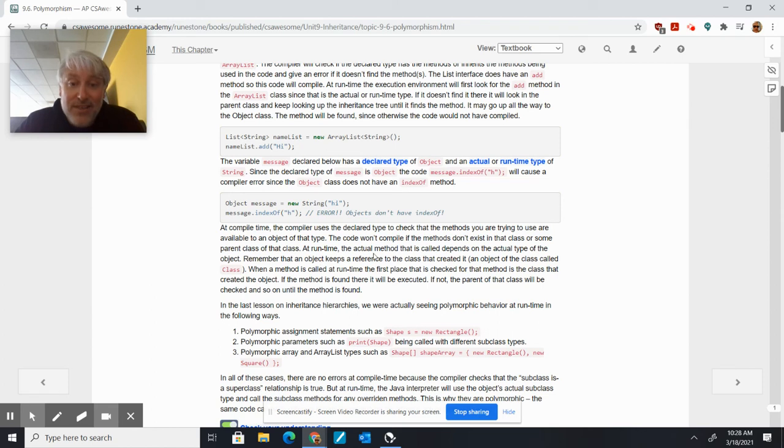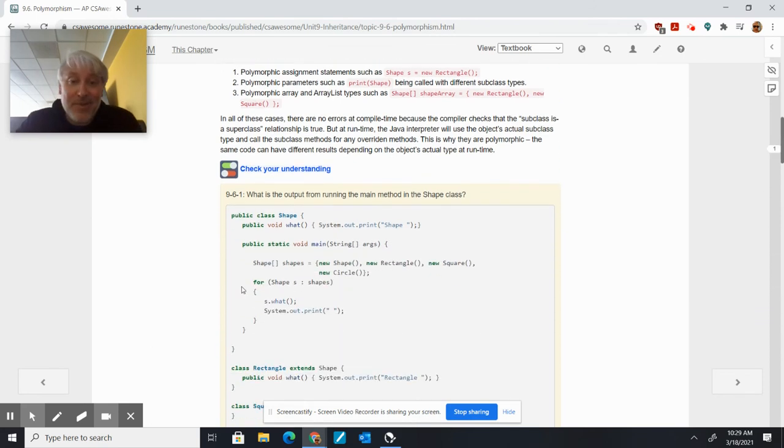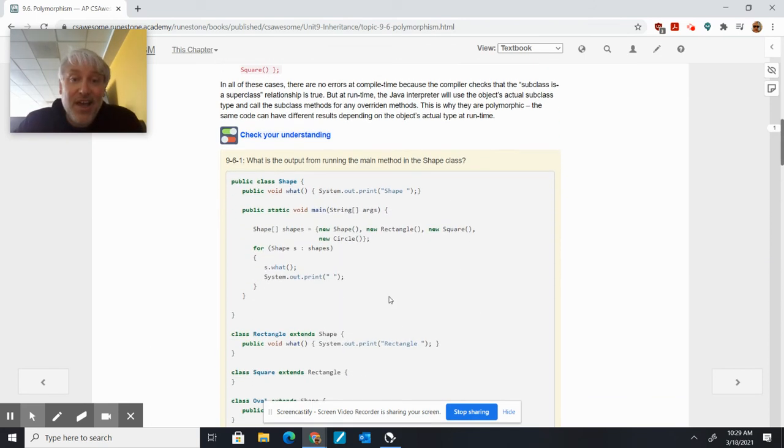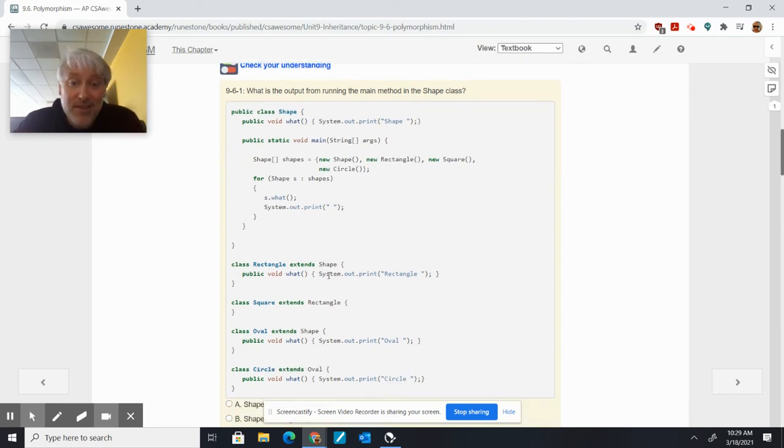When you read through this, sometimes they use the word method, like when a method is called at runtime, the first place it checks for the method is in the class that created the object. So sometimes it can be a little long. You can kind of glaze your eyes over a little bit. So make sure you do the multiple choice and really put the effort in to follow through. And if you did it wrong, make sure you read the answer and go through it, not just go, oh yeah, I got that one wrong, I'm going to do the next. Okay, so it'll pause so you don't.